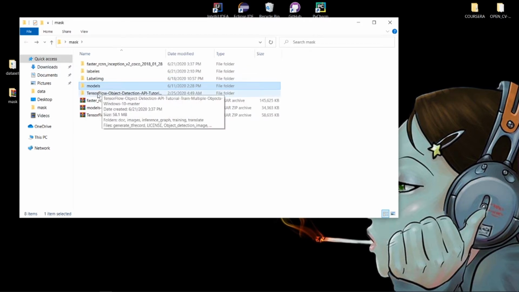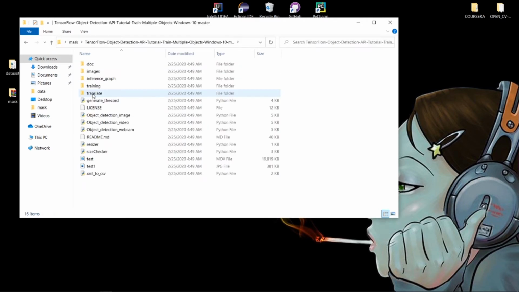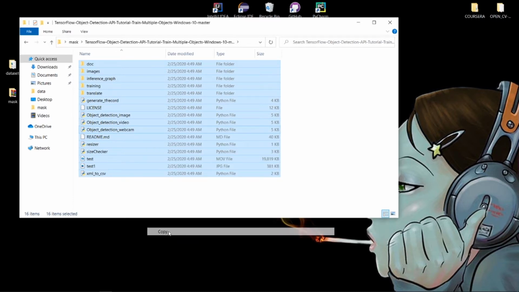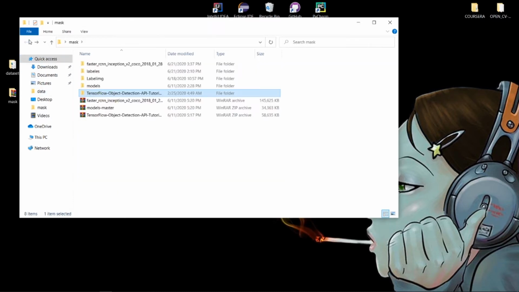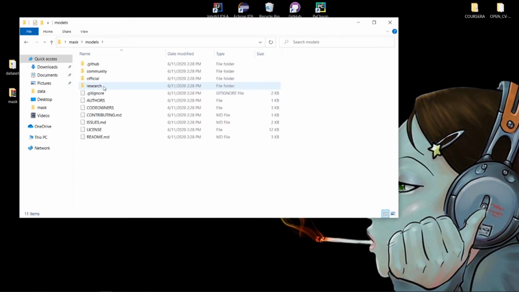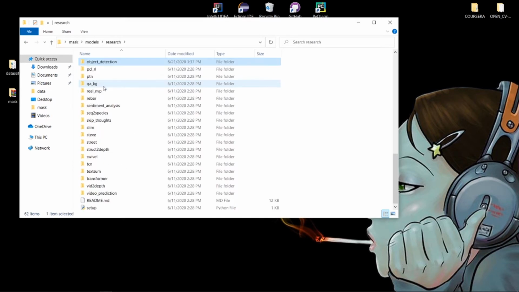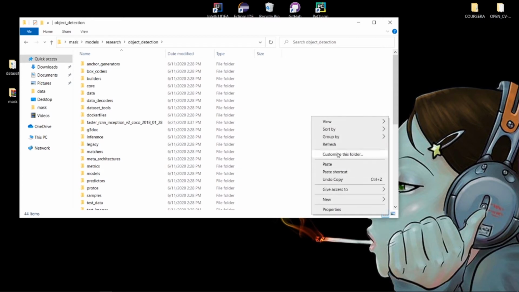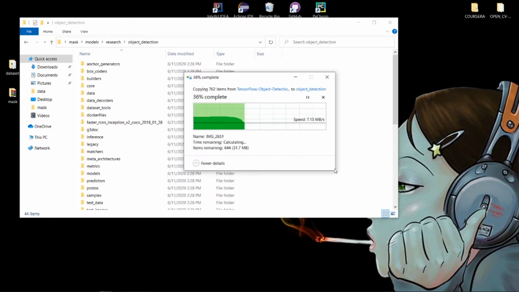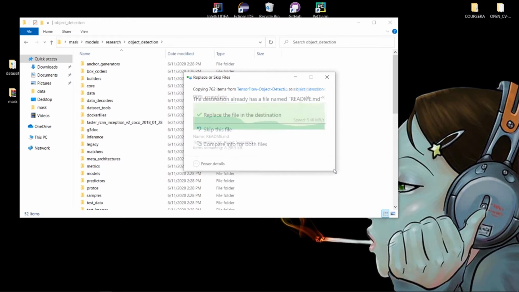Go to your unzipped TensorFlow Detection API. Select all, copy, and again paste them in the Models Research Object Detection folder. Replace the files in the destination.